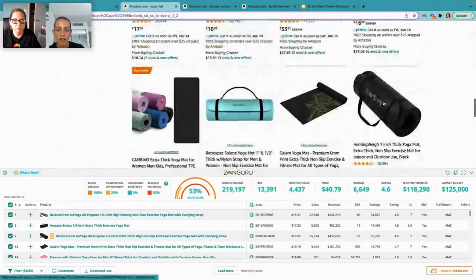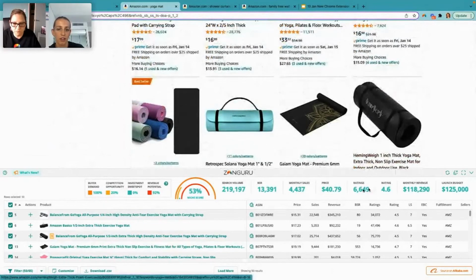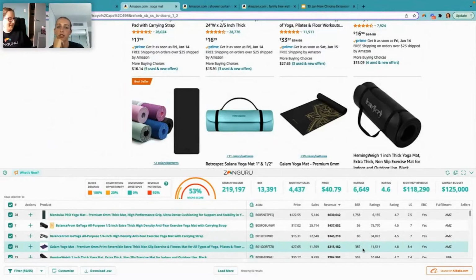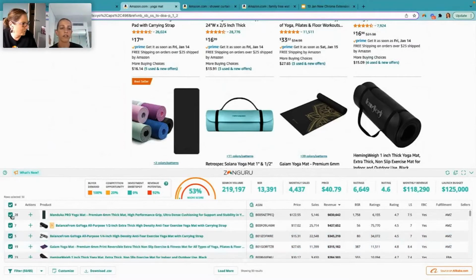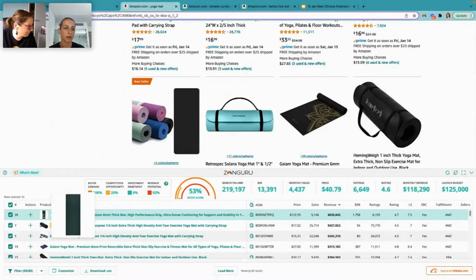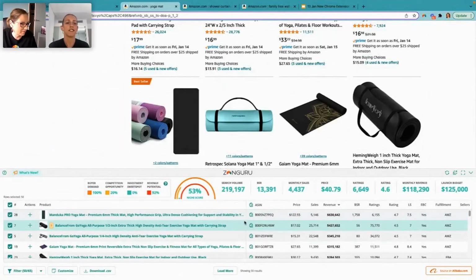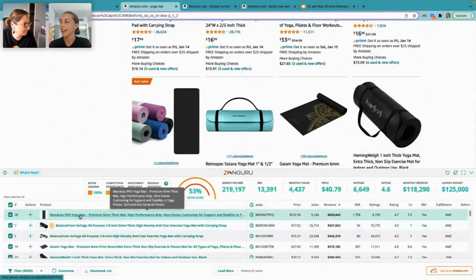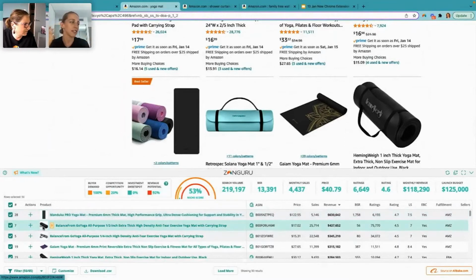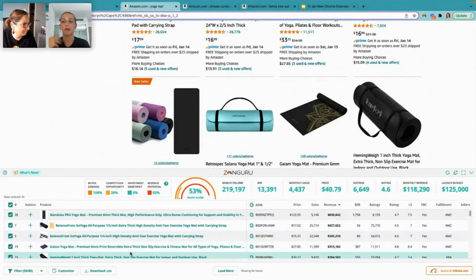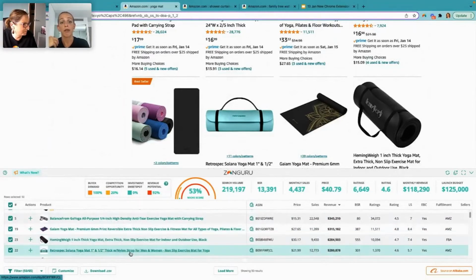Kimberly, do you mind pressing on revenue? What's the top dog making for yoga mats? Wow, over $600,000 in the last 30 days. So this top dog, for one reason or another, if we further investigated, they probably have beautiful branding. They probably have EPC. They probably were around when this was a really fresh niche. So you have to think, is my yoga mat going to have such a feature that it's, I don't know, a flying carpet or something that people think, I must have that.